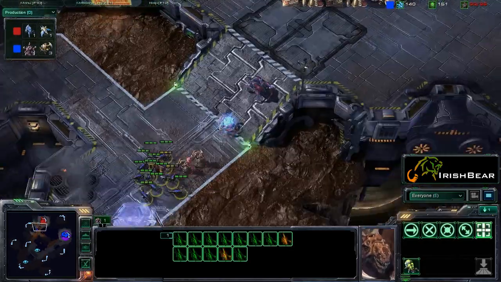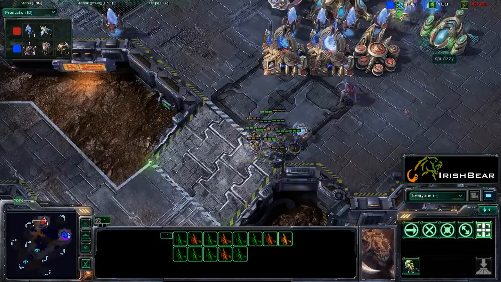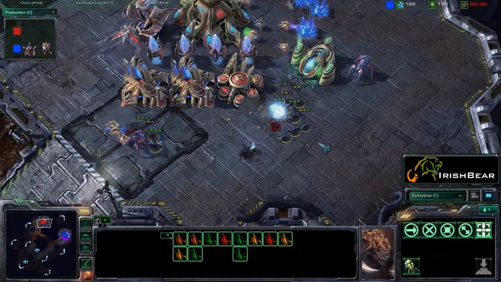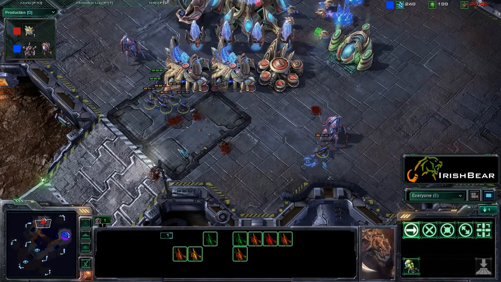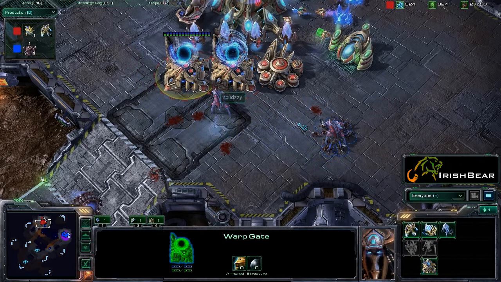If they can get a really good surround, they're going to take down those Zealots. Kind of a bad force field there by Spudszy. I wish it would have been a little bit more accurate. But in the heat of the moment, sometimes mishaps can happen. So Spudsy is going to have to be pulling off some probes to take some of that damage for these stalkers. And the warp gate tech is coming in, so it is going to be cutting it kind of close. So here we go.